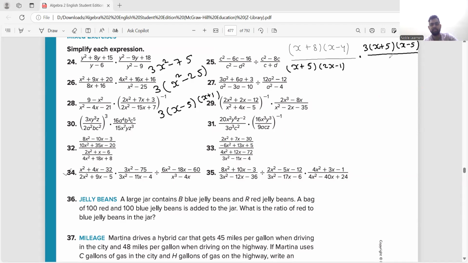And then the denominator. What will be in the denominator? 3x squared minus 11x minus 4. Yes, so let us factor that out. You cannot take out anything, so you have to deal with the numbers. Negative 12 and negative 11. What to write? 12, like 3 times 4. Yes, so negative 12, and you have to break that into negative 11. So what will come?